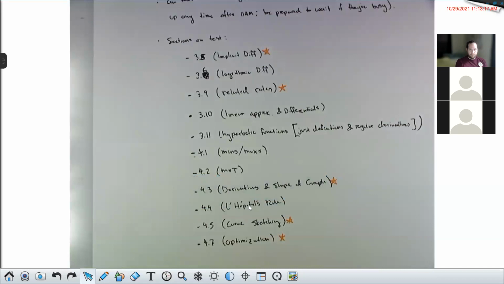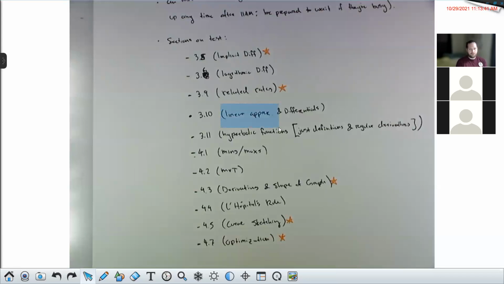Other stuff to maybe take note of here, L'Hopital's rule and indeterminate forms. Certainly the 0 over 0 and infinity over infinity stuff, we all pretty much handle consistently without too much trouble. But make sure you remember what the other indeterminate forms are and how to attack them. So indeterminate products, differences, and powers, especially indeterminate powers.